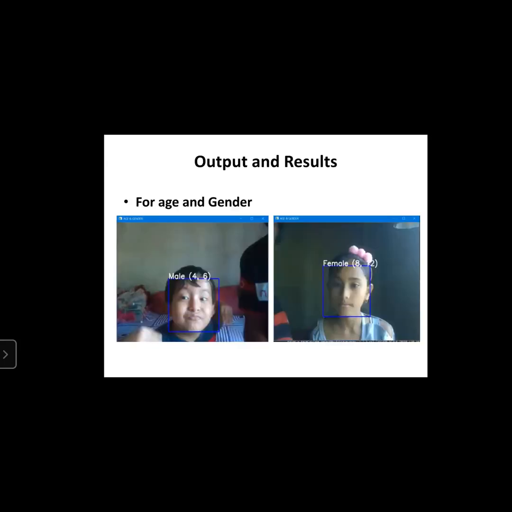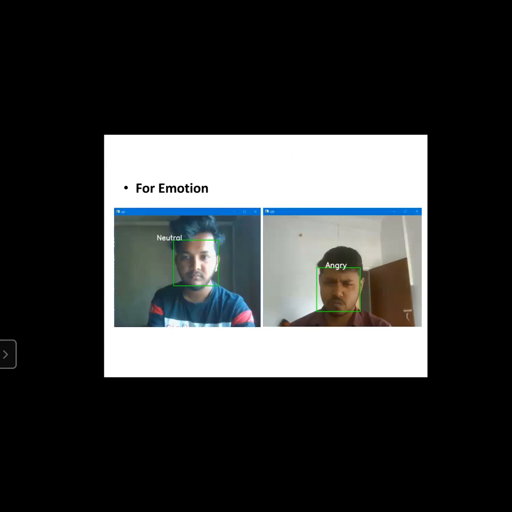So moving to the output and result slide. This is our output for age and gender detection. Here it clearly detects the boy and girl and each age group with the label male or female. In the next slide, the emotion detection will happen.